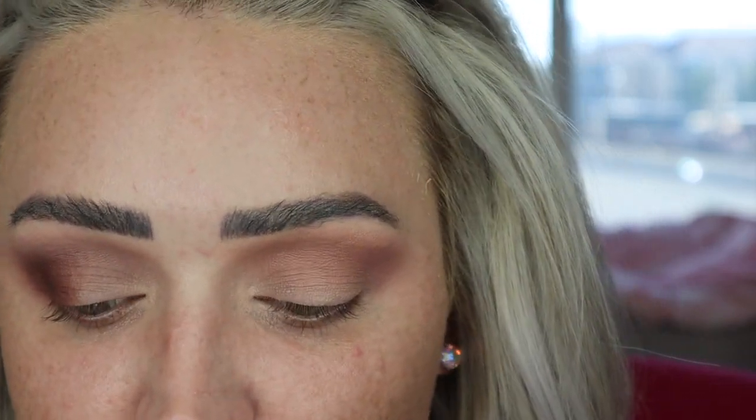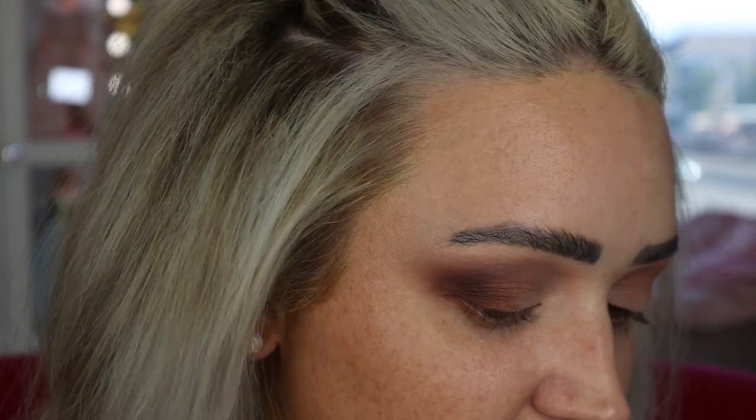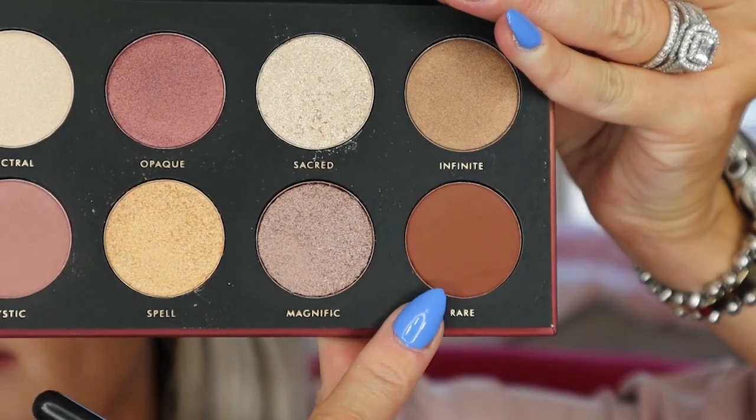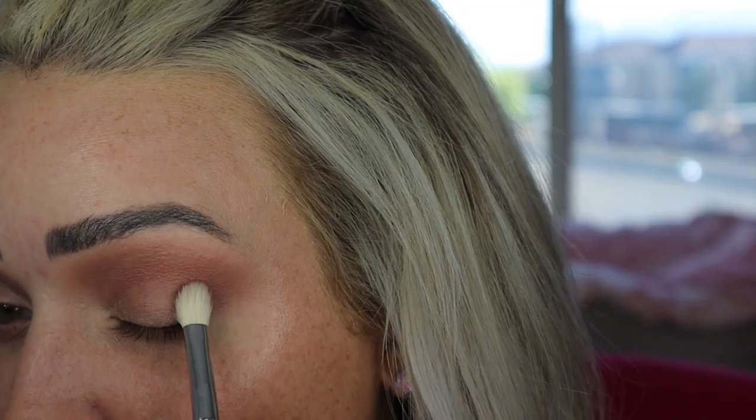So when I go in and clean that up, I'm gonna have pigment there to be able to smooth out. And on the Alter Ego side, I'll grab my M433. They're literally the exact same brush, just one's Jaclyn Hill collection and the other is a regular Morphe brush. And I'm gonna go in with the complementary shade called Rare. Same thing, just on one side.